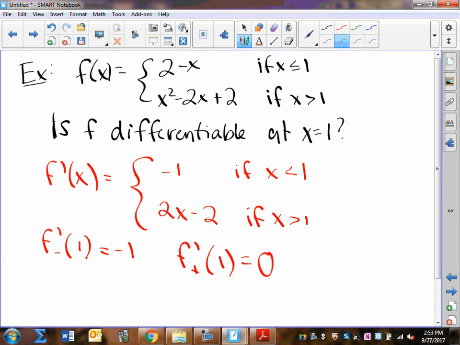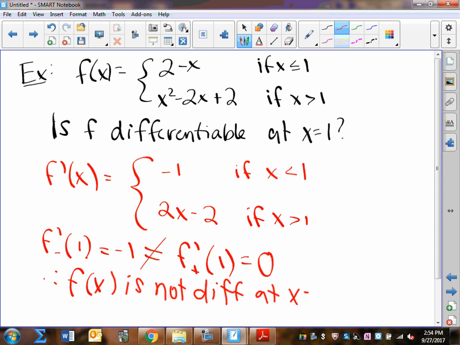Okay, so my derivatives are not equal from either side. So is my function differentiable at 0? I mean at 1. No. Which means we cannot have that or equal to thrown in there, because it's not even defined at that point. It means my slope from the left is different than my slope coming from the right. So I cannot have a derivative. Therefore f of x is not differentiable at x equal to 1.